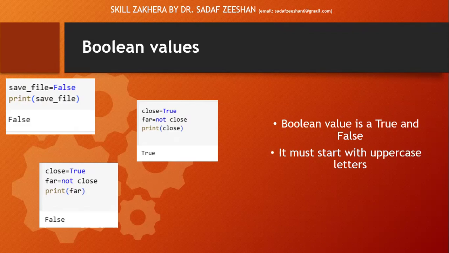So close is equal to true, and the opposite of true is not true, or false. So I say far is equal to not close. Close is already defined as a variable above, which says true. So far is not close. When I print close, it is going to display true because that is the condition. But when I print far, as you can see in the bottom code over here, it displays false because Boolean can only display true and false. So far is equal to not close, which automatically makes it the display of false. So Boolean can only be displayed as a true or a false.